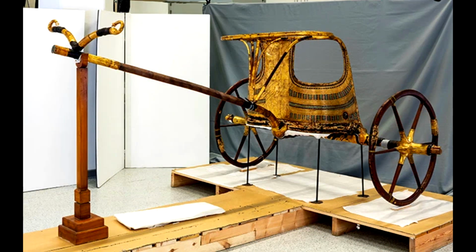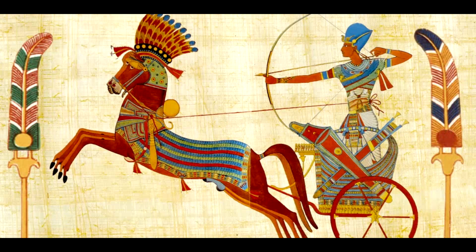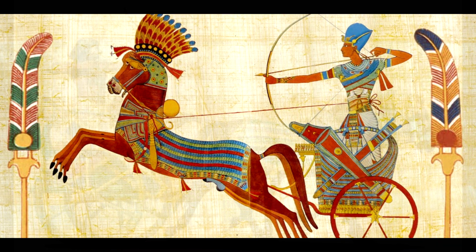Now, the chariot at this time had light-spoked wheels and an axle at the rear of the platform, which increased its stability and maneuverability. Its construction was of leather and light, flexible wood, often ash, and to the Egyptian charioteers, the compound bow became the weapon of choice. Since both the bow and the chariot required a high degree of skill to use, a specialized elite warrior class was developed. And Egyptian charioteers were kind of the fighter jet pilots of the day.